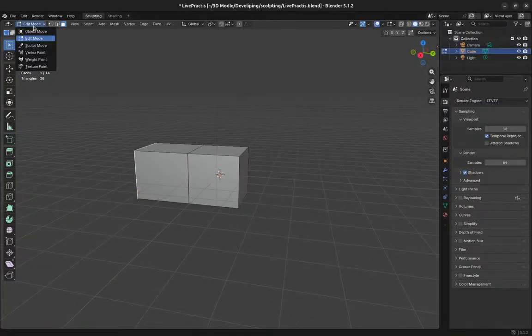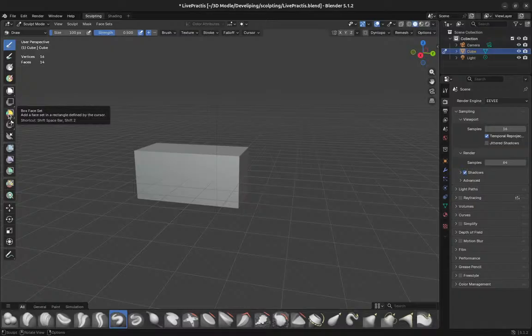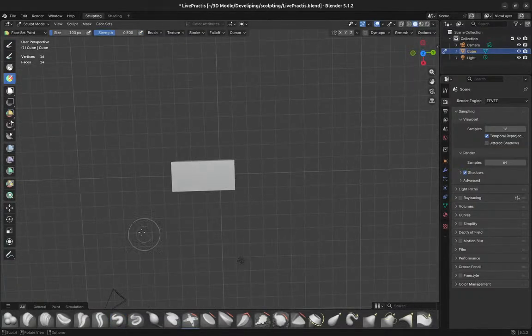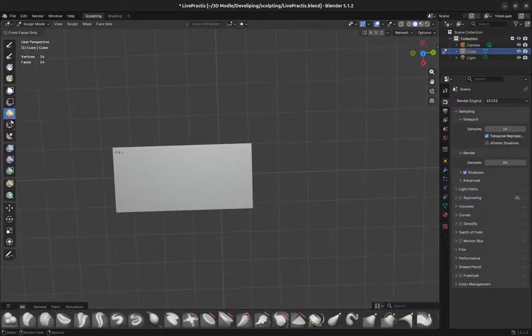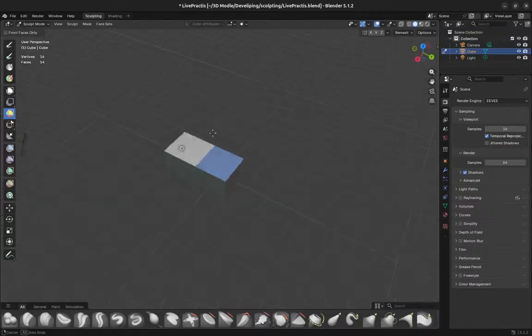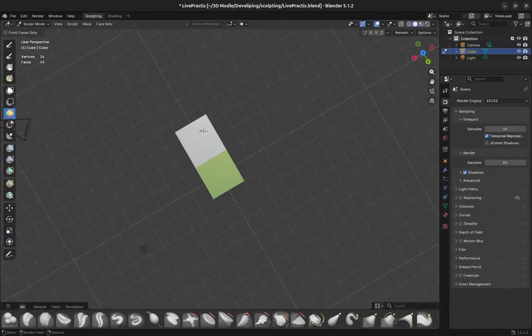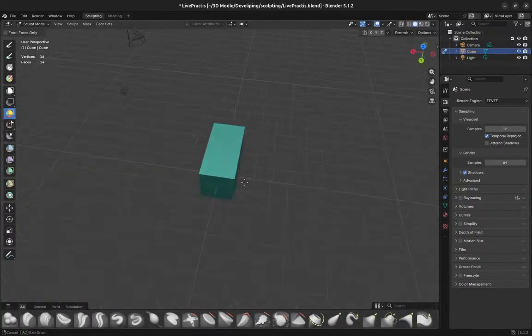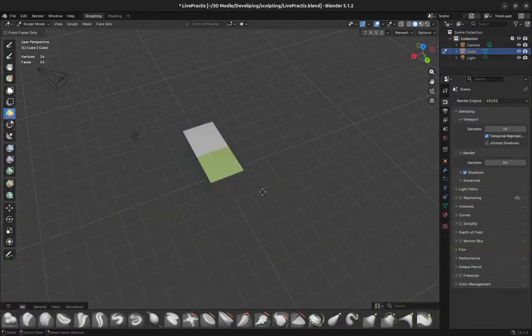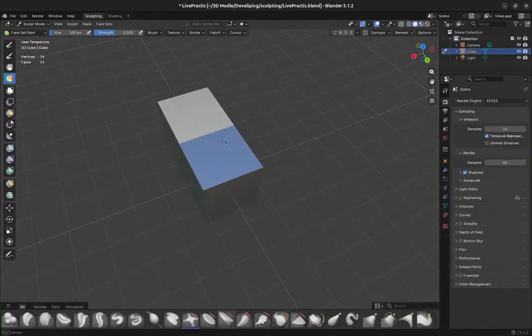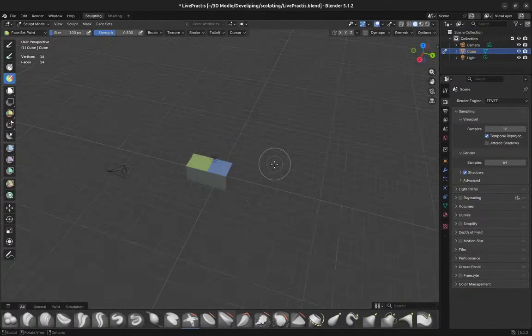I need to paint this. I want paint. Paint. Draw. I'm gonna paint this whole thing. Okay. Nope, not that one. Paint that one. All of it. Can I select all of it? Oh, dang. I just wanted one piece. Let me see. Let me just paint on it. Yeah, there. Now we know that's top.